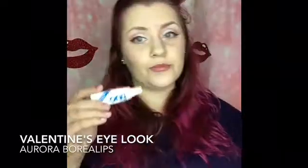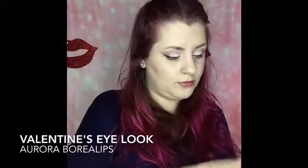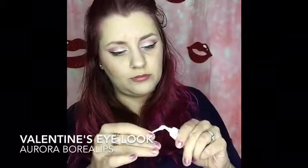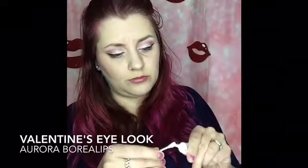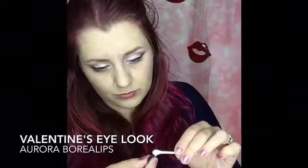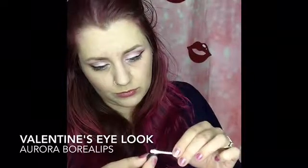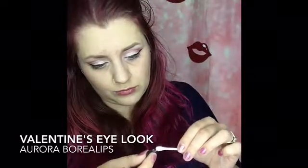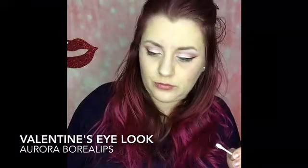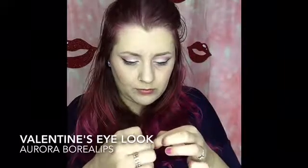Okay, so I'm taking my Duo glue and I like to put it on a Q-tip because I find this gives me a little more control and I don't end up putting a huge gob of glue on my lashes. So I'm putting a little bit on that Q-tip and then I'm just going to brush it along the base of the lashes. The only good thing about me not having actually cleaned my lashes is that once you put the glue on, these should sit for about 20 seconds. So I'm going to let that one sit and I'm going to clean off my other lashes.